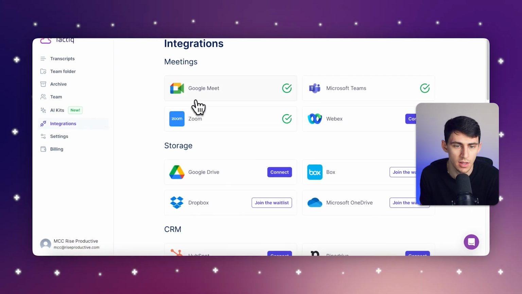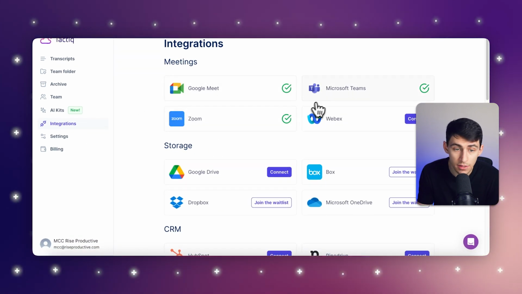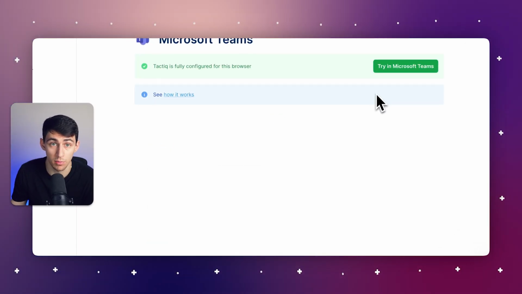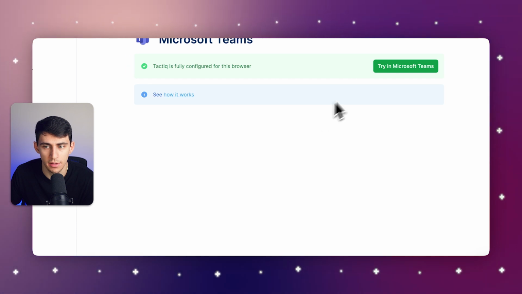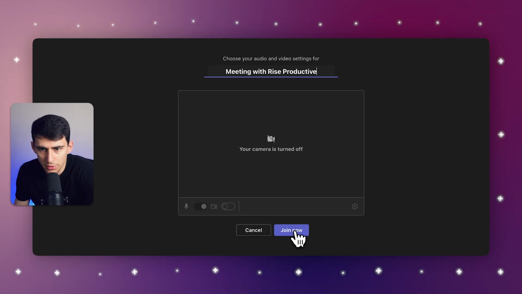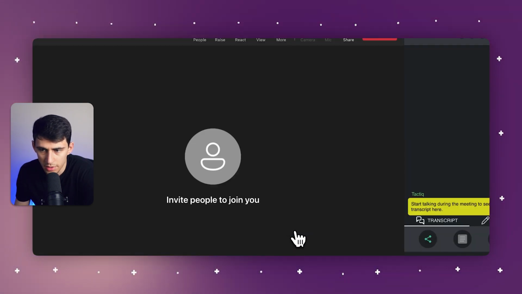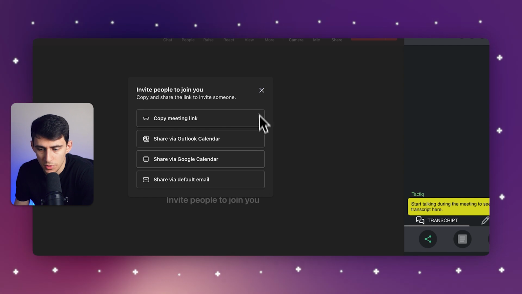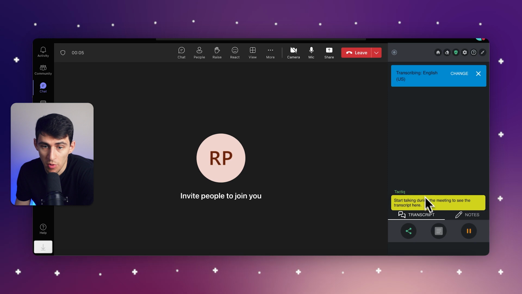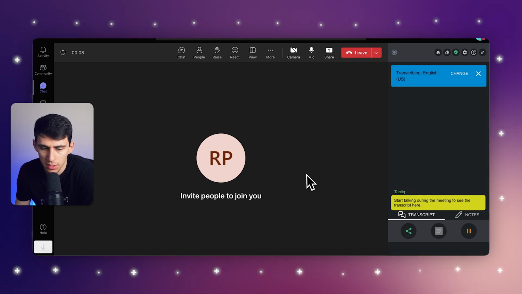Now, I've already done this, but for any of these different integrations, you're essentially going to have a transcription take place when you're working with a product. So for example, we're going to try Microsoft Teams right now and join a quick meeting. I'm going to press join now. And you'll notice that the transcription starts taking place with Tactiq, which is very convenient. I love it because I don't even have to think about it. It just starts recording. If we wanted to actually record this meeting in Microsoft Teams and track it, it would take some steps to get started. But here we just automatically have it transcribing everything.